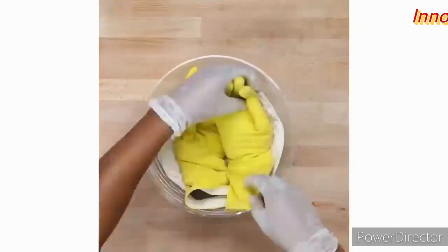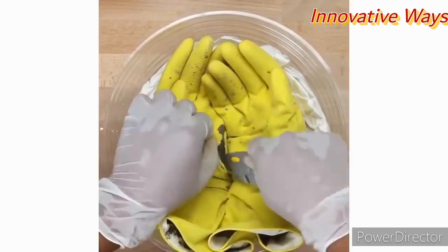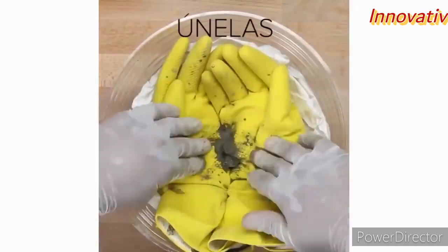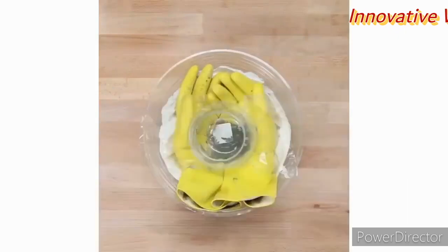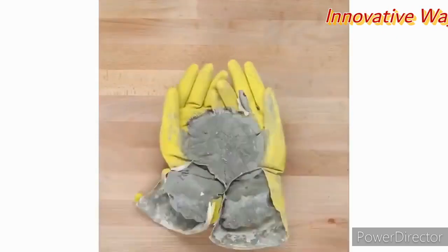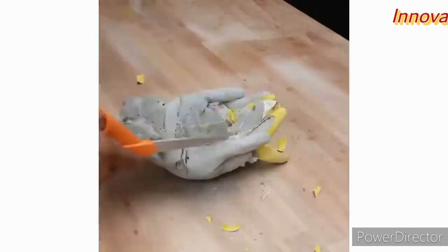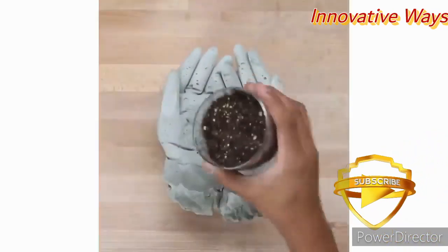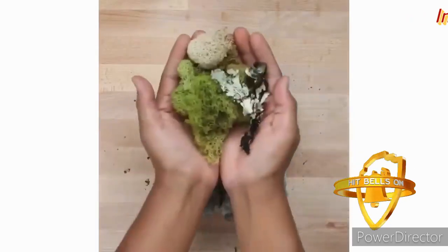Now place these filled glove bags in a bowl and cut in the center to join with each other. After 24 hours, when the cement is dry, remove all the glove bags from the cement. Wow, a very beautiful piece of decoration is ready for use.